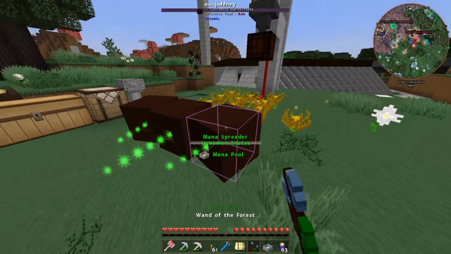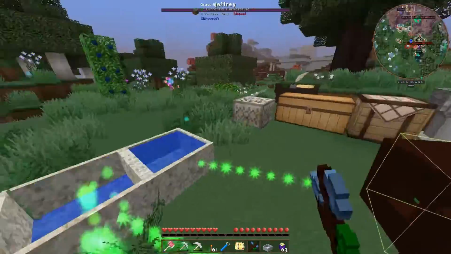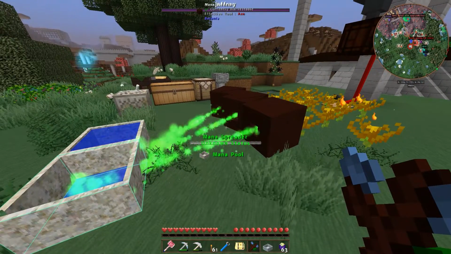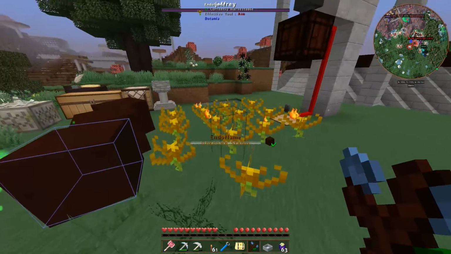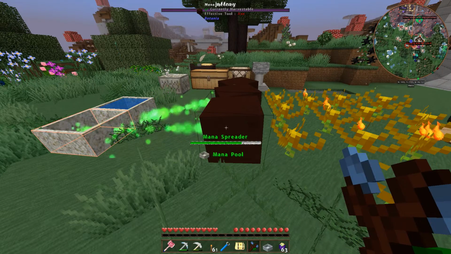Okay, well, let's see. Are we in linking mode or binding mode? We'll go to binding mode. Boom, boom, boom, boom, boom. All right, there we go. That's going to be a lot of mana that's going to need to be kicked over now. As you can tell, these are pretty much chock full.